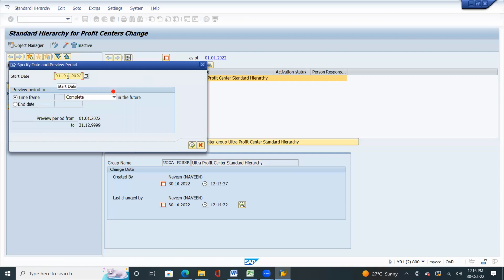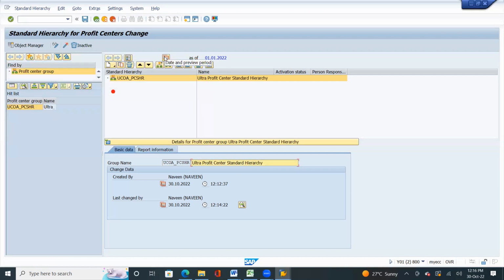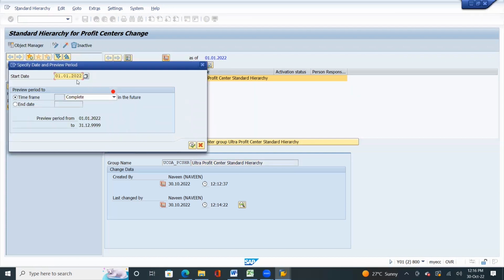Again I'll show you: click on date and preview period. Give 1 for last fiscal year, 2021. What does it mean? Whatever data is there from 1st April 2021 to 31st March will be migrated to this particular system.